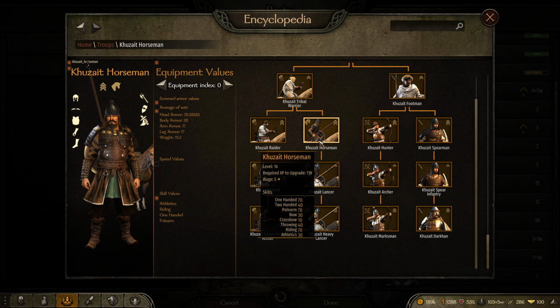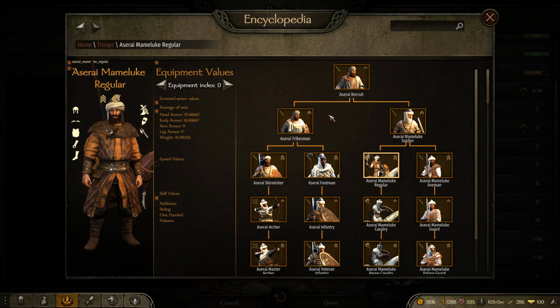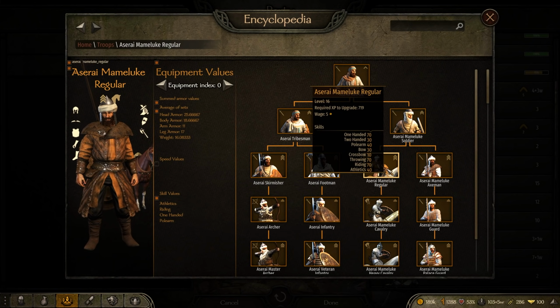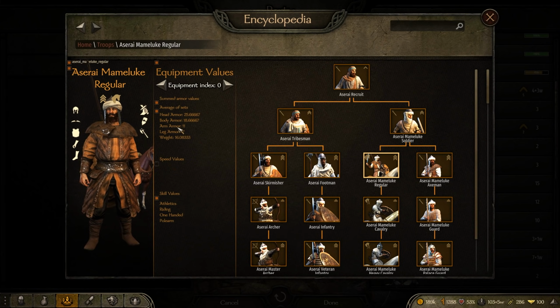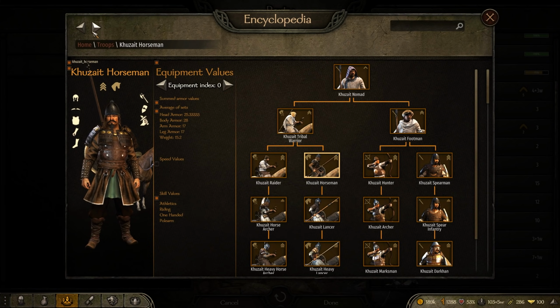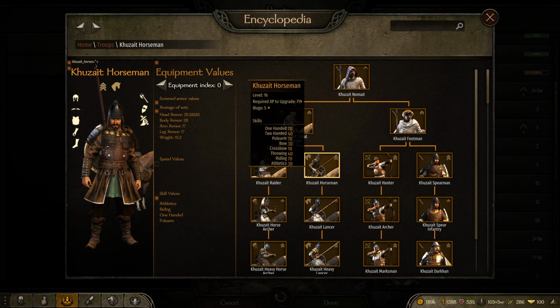But with the Horsemen, again, you're getting a unit that has very little opposition. One of the only other Tier 3 cavalry units is a Mameluke Regular. And it really just doesn't stack up as well. The Mameluke Regular here has 70 one-handed, 70 throwing, and 70 riding. But it doesn't have any actual javelins here to take advantage of, or else it would be in this little slot right here. So it really can't take advantage of its throwing skill, which is kind of miserable. But the Horseman here has the same skills, 70, 70, and 70. But again, 40 polearm for the Mameluke Regular, to the 70 polearm of the Horsemen.